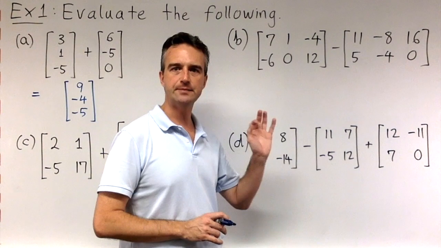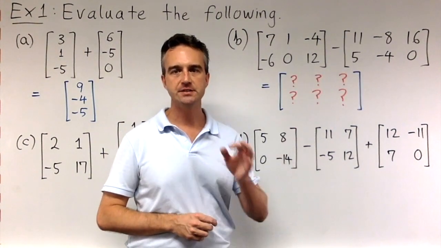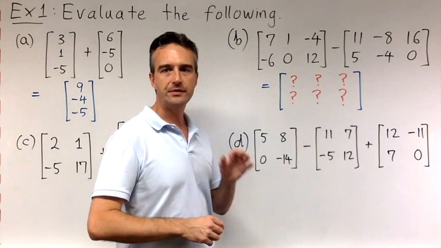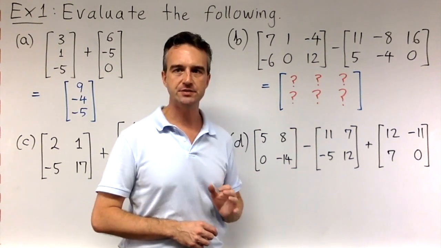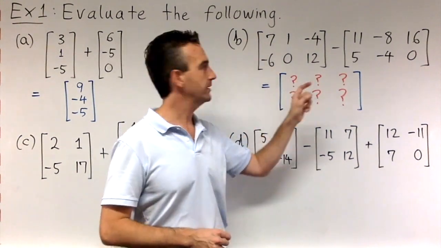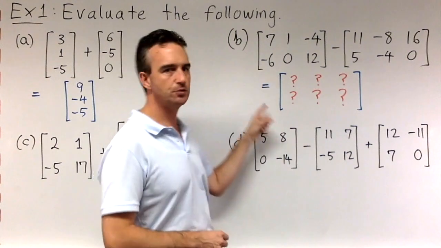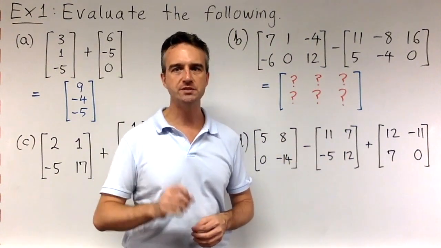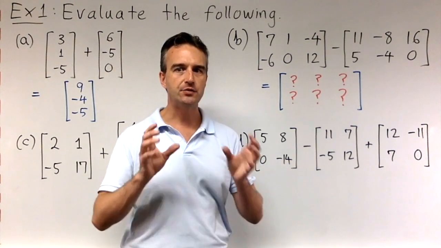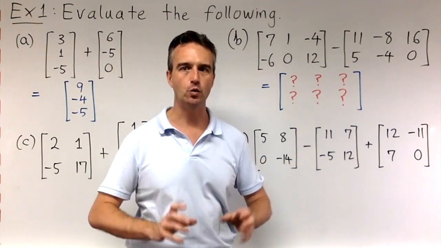And our second example, we're going to have a similar situation. Here we are actually going to be subtracting two matrices. The orders of these two matrices are the same as well. These matrices are both 2 by 3, so our answer will also be a 2 by 3 matrix. That is the only real rule when it comes to adding or subtracting matrices. The two matrices must be the same order in order to be added or subtracted.